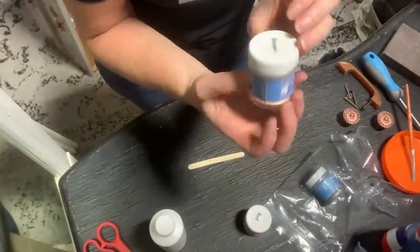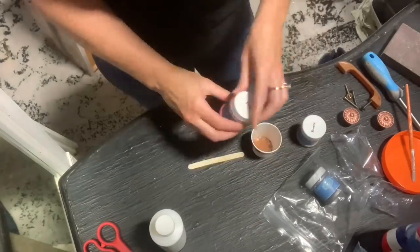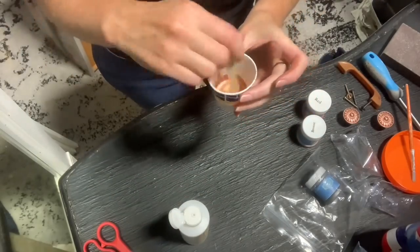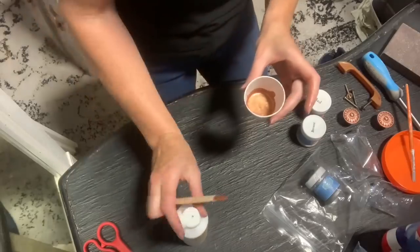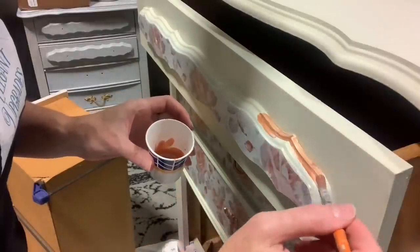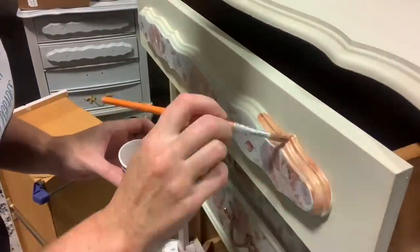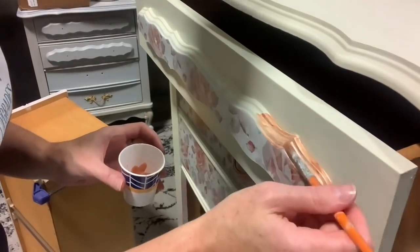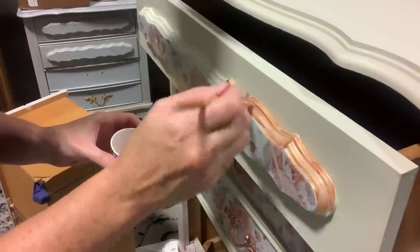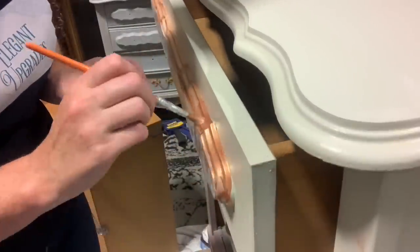Now we're doing something really fun — I've got Chalk Mountain glazing dust in bronze, which is an incredibly shimmery metallic, and I'm adding the smallest amount of red ever just to tint it into a rose gold color. I mix it up with satin poly and now I have an awesome metallic striping medium to accent the piece with. I apply this with an artist brush over a sealed surface — if I make a mistake, I can just wipe it right off. It's a little sheer, but two coats will give full coverage. I just love that this adds so much fanciness to my pieces — it is stunning.